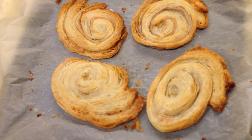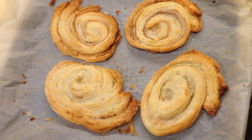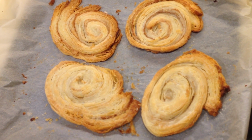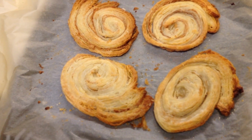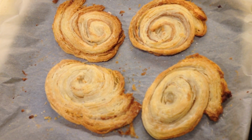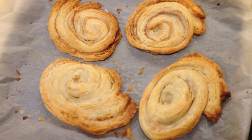So we've gone through all the stages. This is the result that we've got. So I think we could say we've concluded this video. I do think that if you're using our method of making puff pastry, then for a pie or something, that would work nicely. I think it's just the complexity of these biscuits that is the reason why.